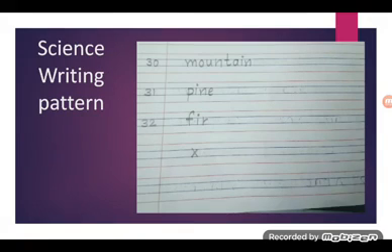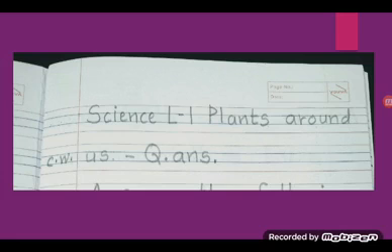Now see children, you have all written 32 words in your notebook. Below that you are going to leave a line. How do we leave a line? We put a cross to leave a line. So keep in mind, cross means to leave a line. Now below that only one line is remaining on this page, so I will go to the next page.